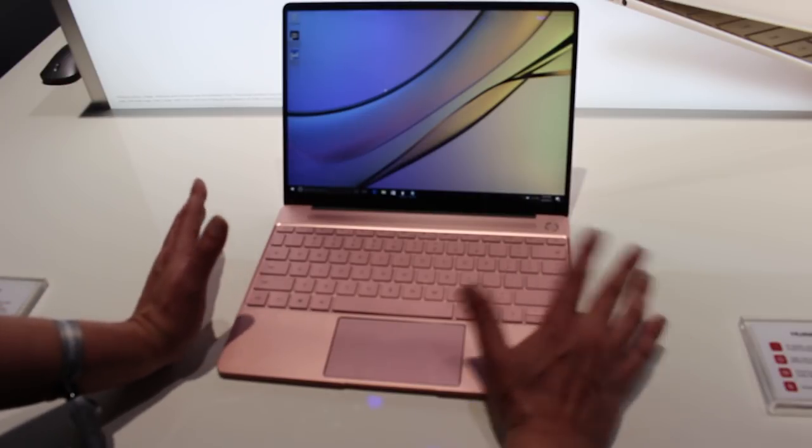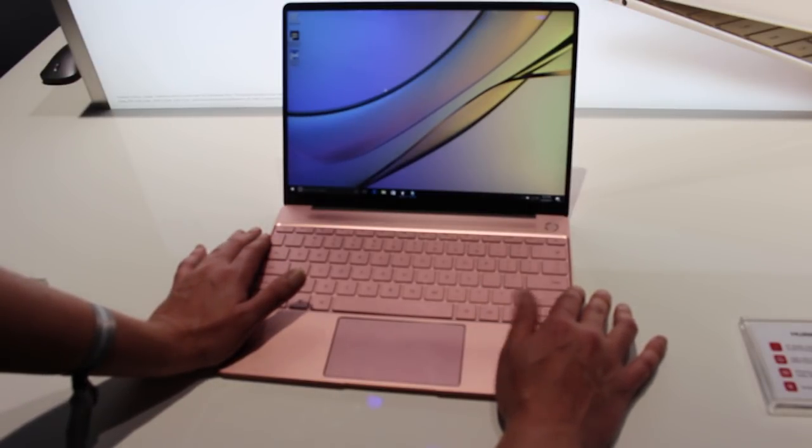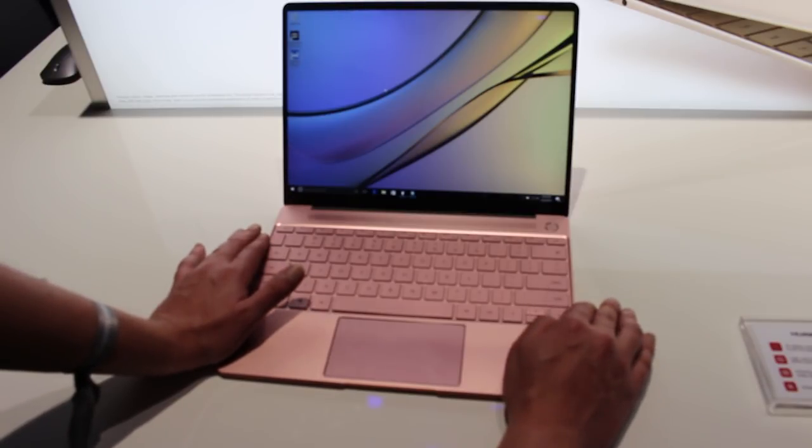That said, it does include the one-touch power on and authorization feature that Huawei mentioned earlier today. I think this device looks absolutely wonderful, can't wait to test it in the real world, and in fact the other devices that Huawei introduced today are certainly quite interesting too. That's your first look at the Huawei MateBook D, E and X. Stay tuned for more from Neowin in the days, weeks and months ahead.